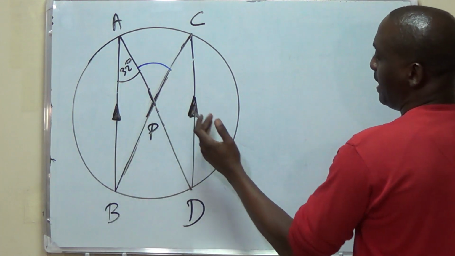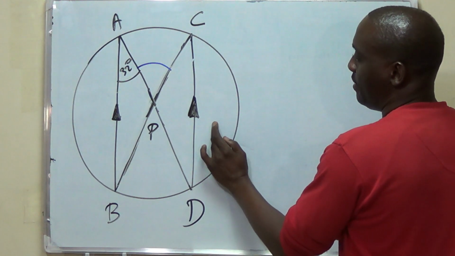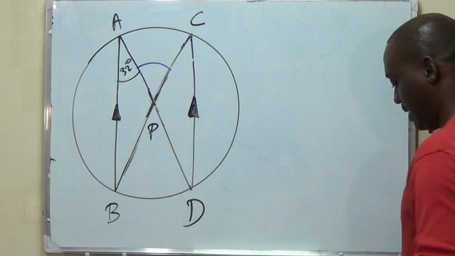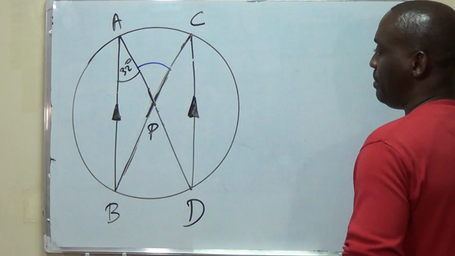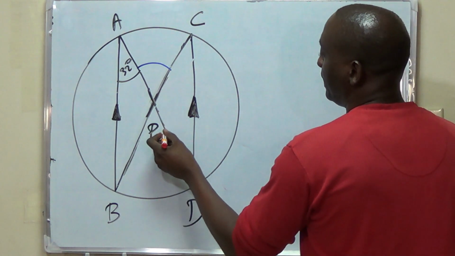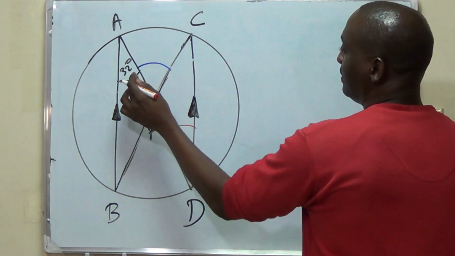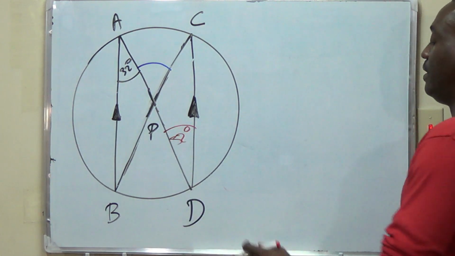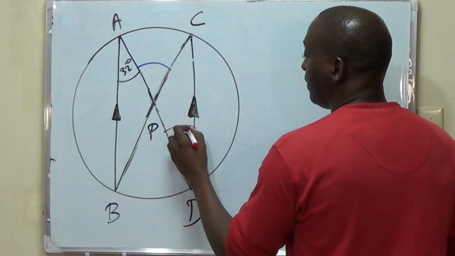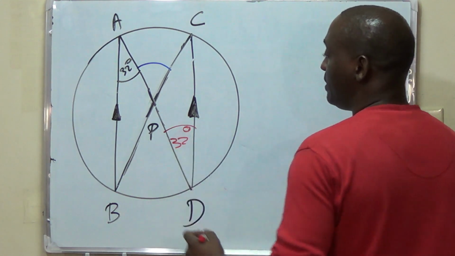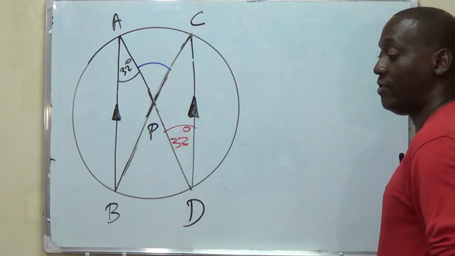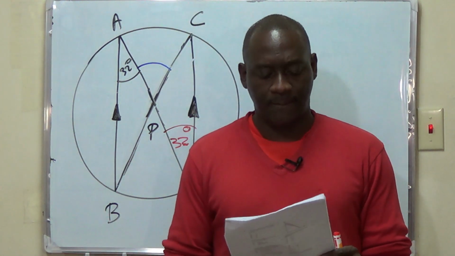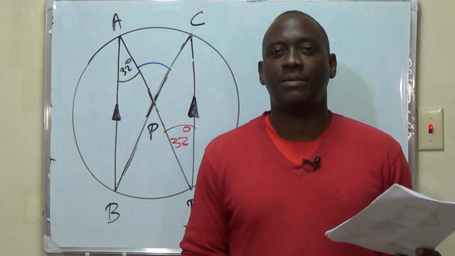If AB is parallel to CD, then on the basis of that, this angle here we could know would be 32 degrees as well, because this angle will be alternate to this angle. So alternate angles, this will be 32 degrees. Now, as it stands here, everything else we will use from this point on will rely on the assumption that the shape is a circle. Good?